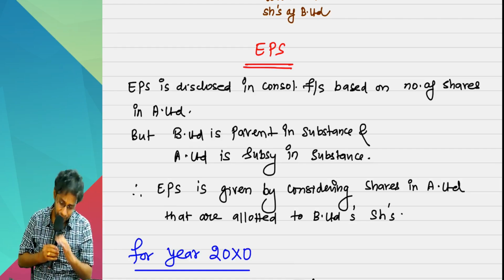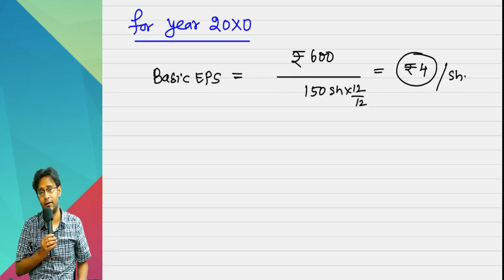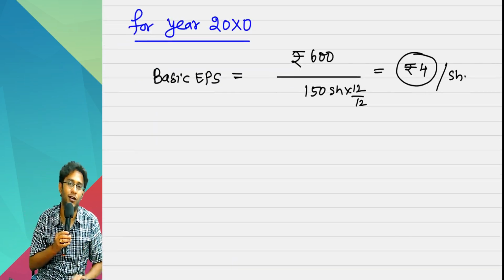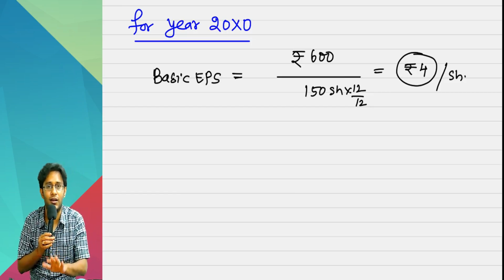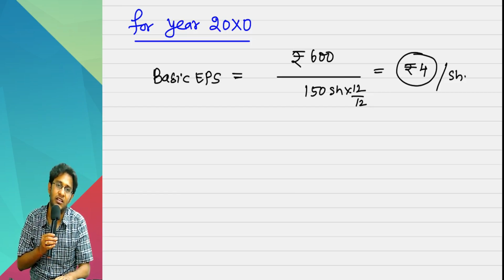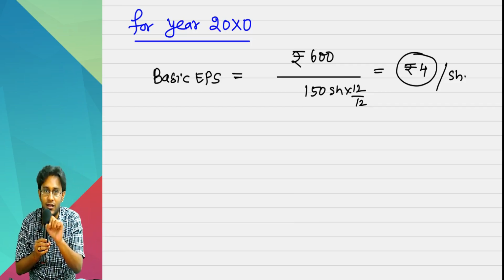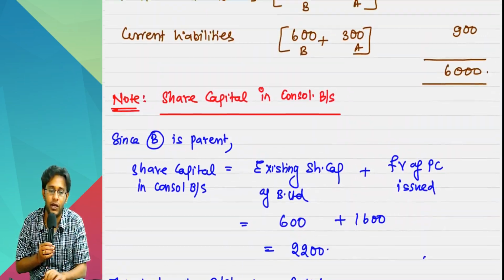For every sake, B is the parent, sir. But B's shares I cannot take because we are in A Limited. But B's earnings I will take. Sir, B's earnings how can you take, sir? B's earnings are there in B's other equity. Other equity, did you not bring into this balance sheet?